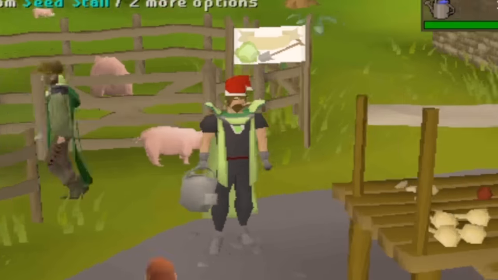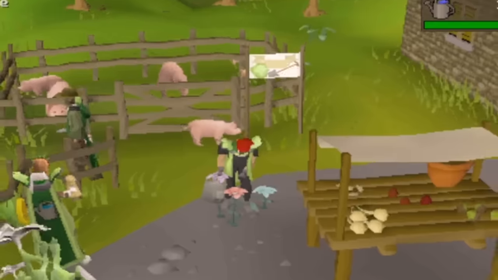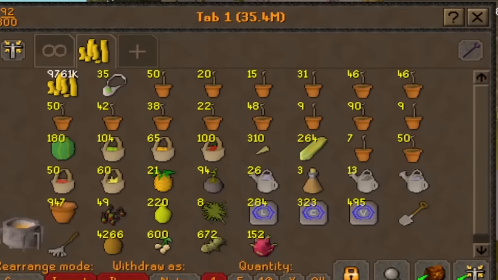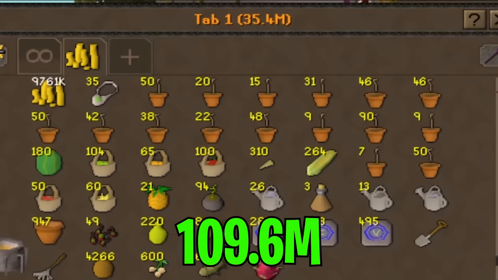After 9 hours and 40 minutes of strictly in-game time, 99 farming is achieved and our goal of doing it in under 10 hours is done. Our bank tab ended with 35.4 mil left, so after all is said and done, our total expenses were 109.6 mil.